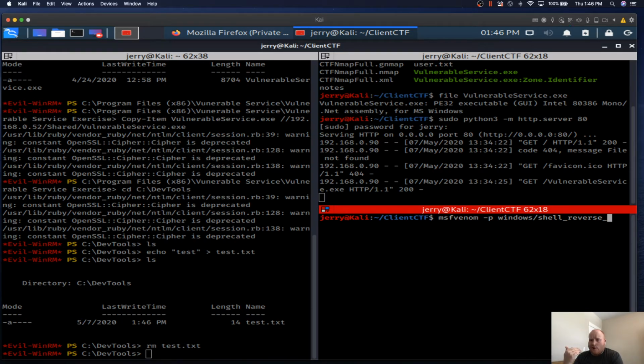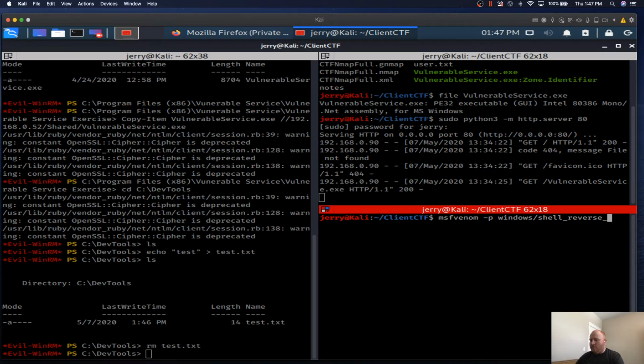So 443 outbound is a great thing for it to do. Now, if I tried to do a bind shell, as it's called, that's opening up a port on the victim machine. If I try to open up a port on the victim machine, it's unlikely that I'm going to be able to open up any random port because firewalls exist and they lock down ports, right? So we always want to do a reverse shell, having it connect back to us, and we're going to listen on the port that we specify.